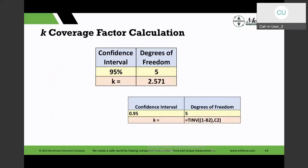And then we look at the K coverage factor for reporting our expanded uncertainty. The common misconception is K equals 2, but K equals 2 at approximately 95% confidence interval at infinite degrees of freedom. If you have different degrees of freedom, then the K value could be different. And using the TINV calculation, we could calculate the actual value of K in there.